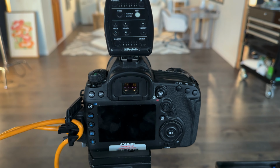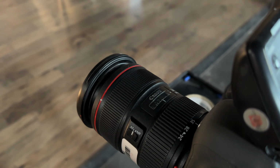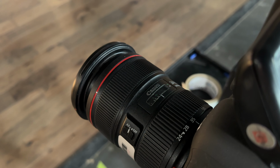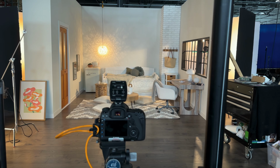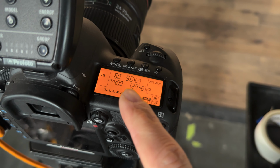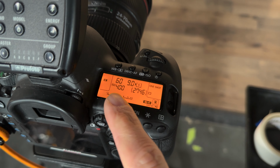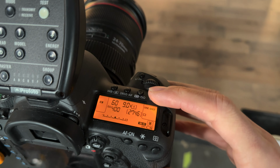We are shooting on a Canon 5D Mark IV, and we have a 24-70 lens parked at 35 millimeters. Here is our camera angle, just about waist high, and our settings are 1/60th of a second to get that lamp light, f9 and ISO 400 also to get some of that lamp light because it's a little bit of a dimmer bulb. All right, everyone, that's our dorm room set.